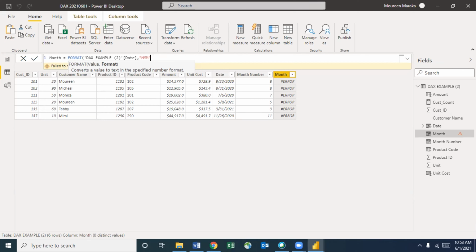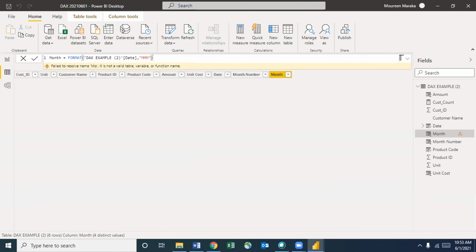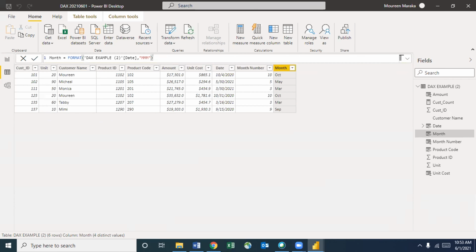Close the bracket. Enter. Yes. So if you put 3 M's, you're going to get the short form of the month. If it is 4 M's, it will give us the full.